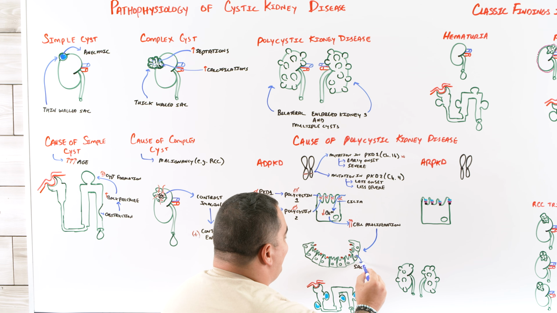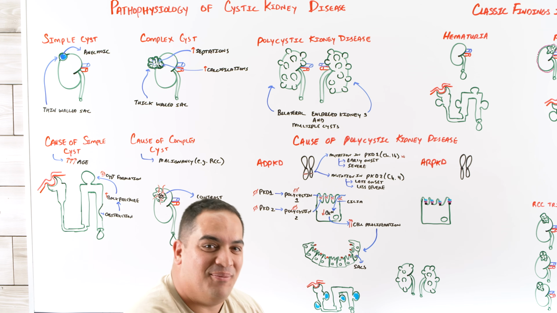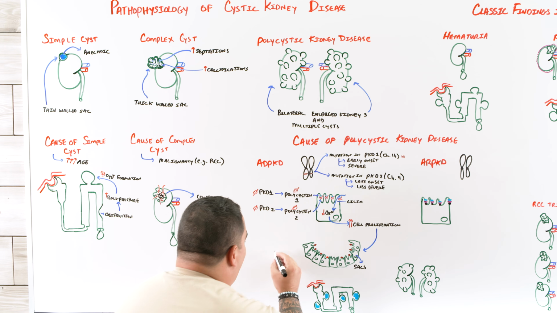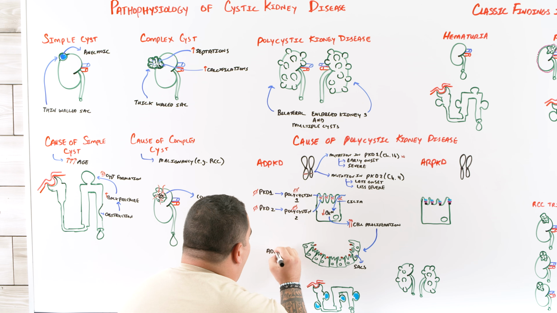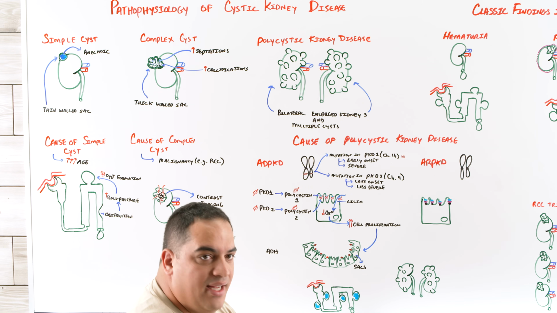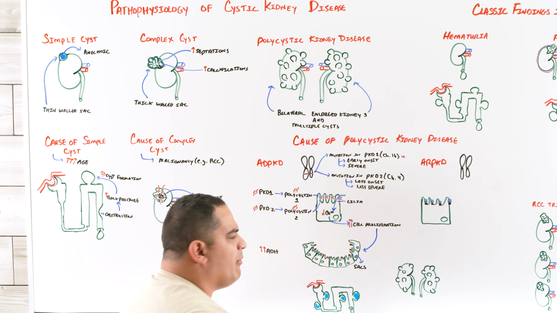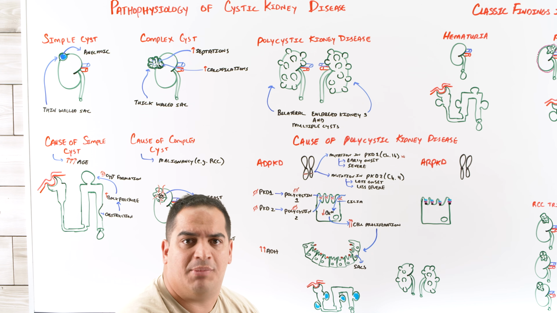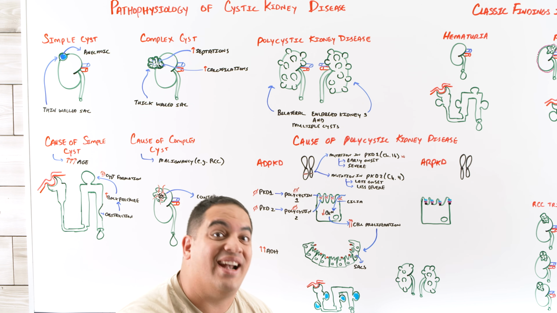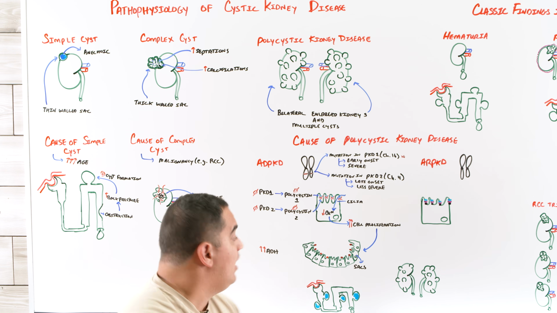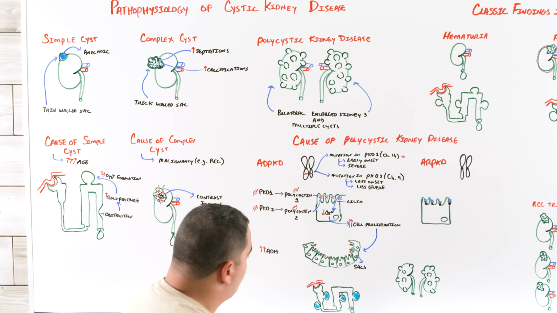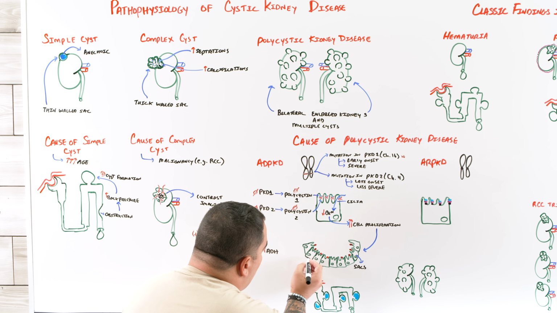Then, you know what else you're going to do? There's a hormone. It's called ADH. ADH in patients who have polycystic kidney disease tends to be overexpressed. There are multiple mechanisms. This could be genetics. This could also just be due to overactivation of the renin-angiotensin-aldosterone system. Either way, it's overexpressed. There are receptors present on these tubular epithelial cells.